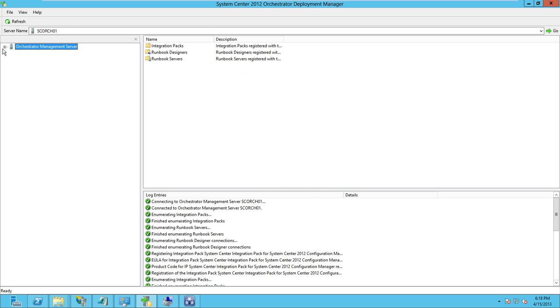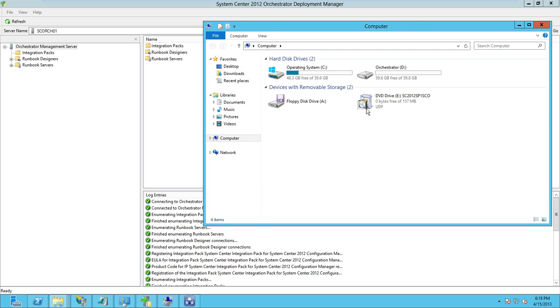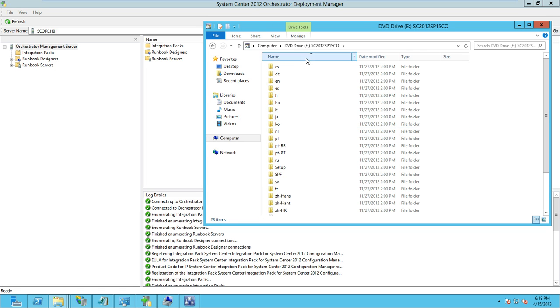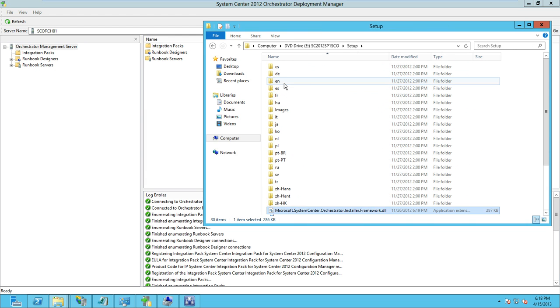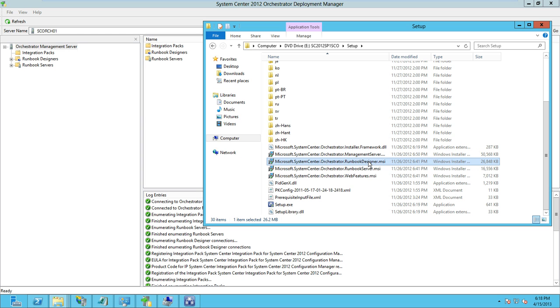There should be no harm in just overwriting an integration pack. As you can see, I just did that on my own test box, and there's no issue with doing that. So again, those are the three major functions: integration packs, runbook designers, runbook servers. I will point out that you can deploy runbook designers by using the MSI package off the media. If I have the media mounted here, you can simply open it up, drill down into setup, and then there's a Runbook Designer MSI package here that you can use if you're deploying them with System Center Configuration Manager, or you could even deploy them with Orchestrator.